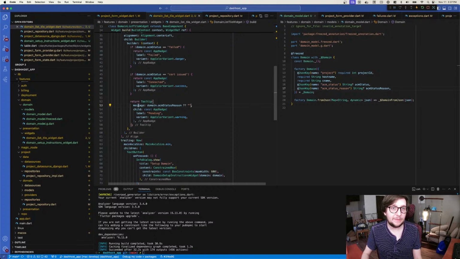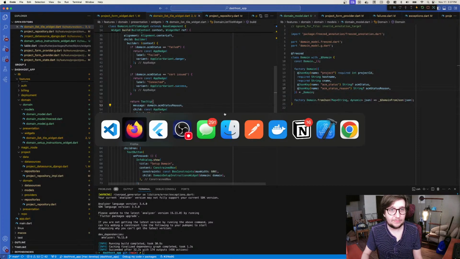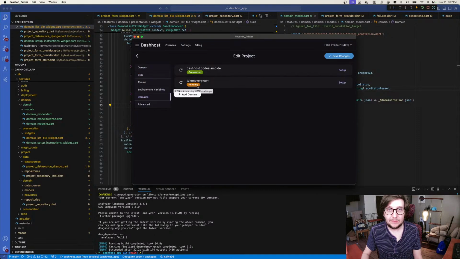And I believe with tooltip, you can actually have the message be null. Okay, let's just try that. Oh, that's nice. Look, we can see the message when you hover over. And this one right here, we don't have a message, so it's fine.